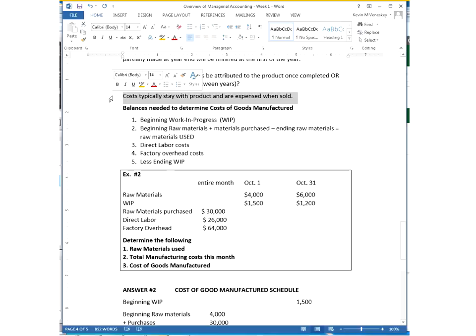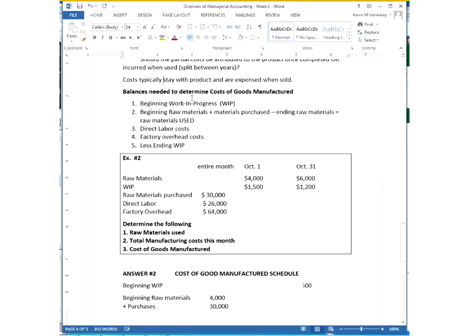We want to keep all of our costs together, not necessarily when they happen, but we want to know when they happen, and that's going to be important for some of our journal entries that we'll do next week. But we want to keep our costs together, even if they span multiple months or multiple reporting periods. So whatever cost that one bat made, I want to know what its final cost was.